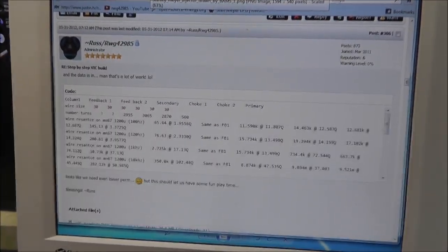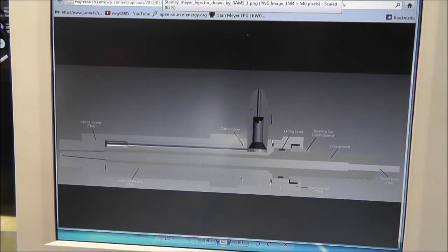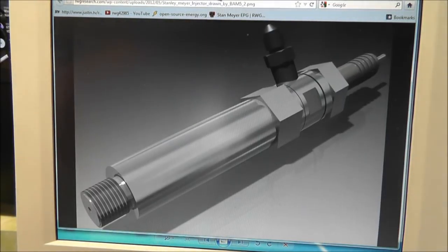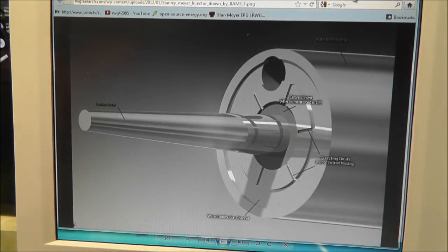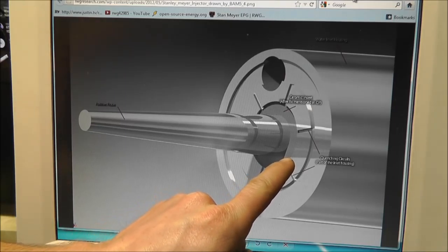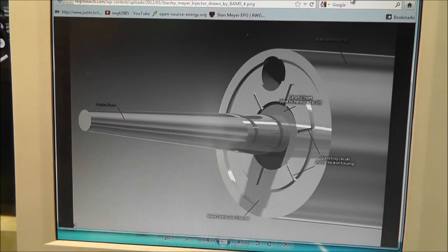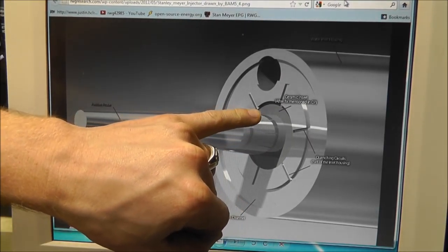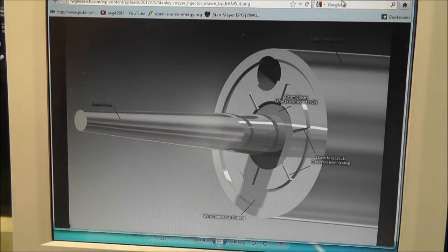So check this out. BAM5 actually drew up the injectors in 3D. I'm going to go through these real fast. I'm going to let you look at them over at the forums, okay? There's a breakdown of it. Now, one thing we did notice, or he did notice, was the ceramic piece was 10 thousandths too long, and they needed to be 10 thousandths back in order for the water to get through the cavities correctly. So that was one thing that needed to be changed. Other than that, the drawings actually matched up. Everything worked just fine.